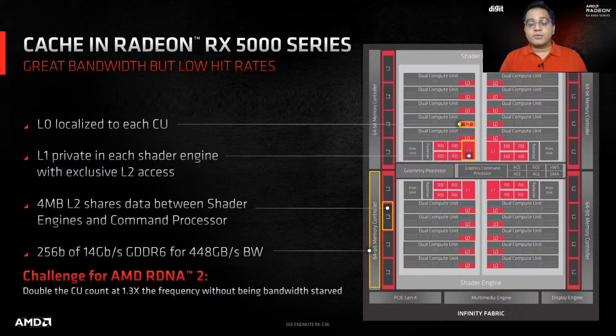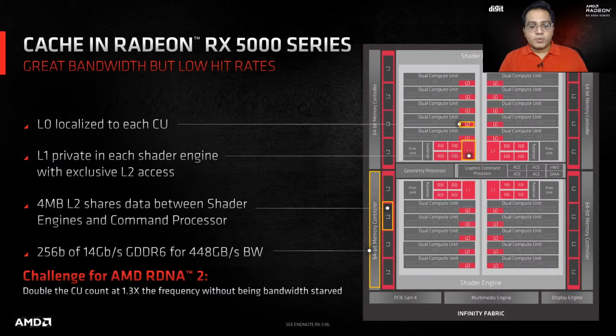Now, this was then tied to a 256-bit interface on the die, which gave 448 gigabytes per second of bandwidth. Now, that's good for, let's say, 1440p gaming and 1080p gaming. When you scale into the domain of 4K, you need a lot more data because 4K frames are much, much larger. For that, you can either solve by doubling up the memory interface to 512-bit, which in turn consumes a lot of power. So you might end up losing on the power efficiency savings by doing that.